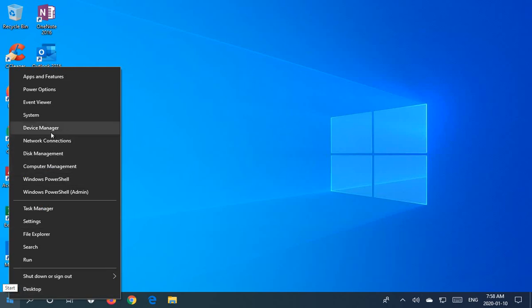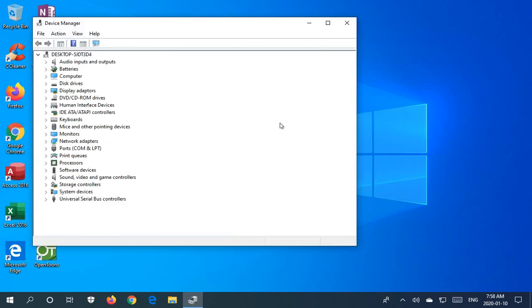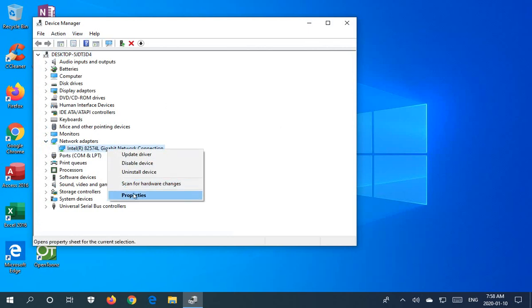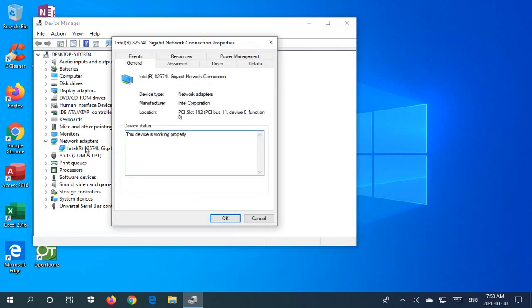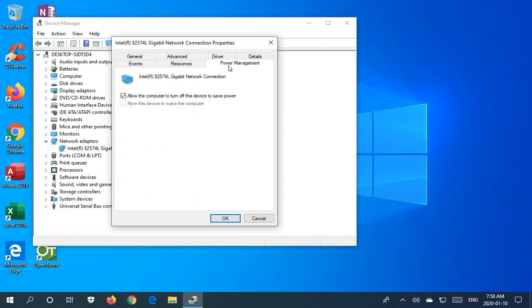and you want to go into the device manager. All right. Now, there's various categories here in the device manager, and what you want to do is go into each of them and expand that category, and then for each device you're going to right-click on it and go to Properties. Now I chose Network Adapters here because I know that there is a Power Management tab in the Network Adapters area here.